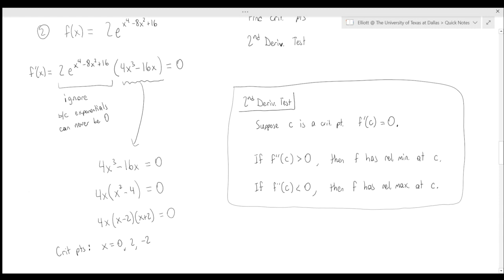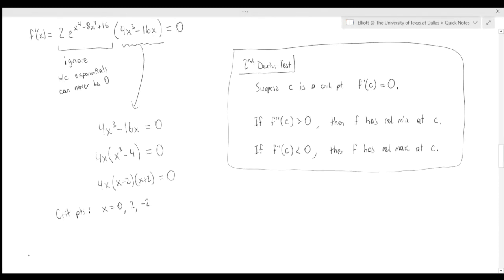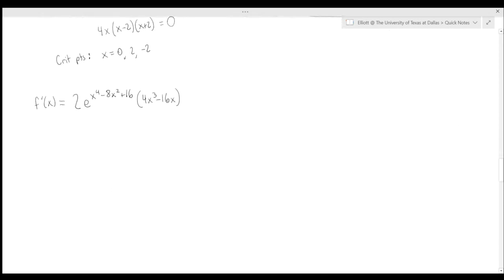All right. So in order to apply the second derivative test, we do need to get the second derivative first. So let's work on that next. And just maybe to make it easier to see, I'm just going to copy down the first derivative. All right, so we need the second derivative. In order to get the derivative of everything here, it is a product, so we're going to need to use the product rule for this one.